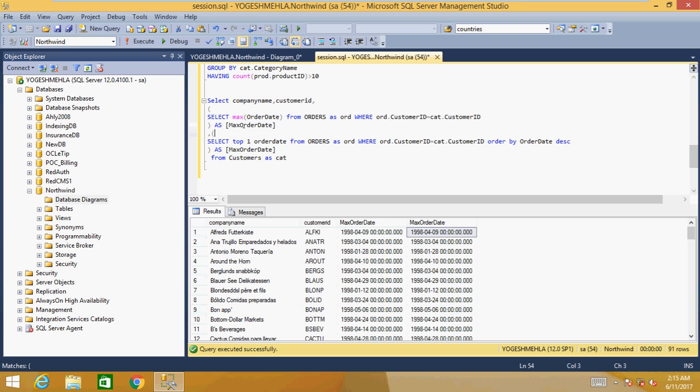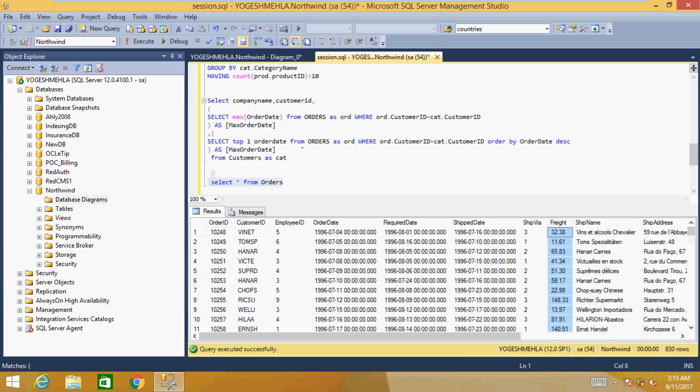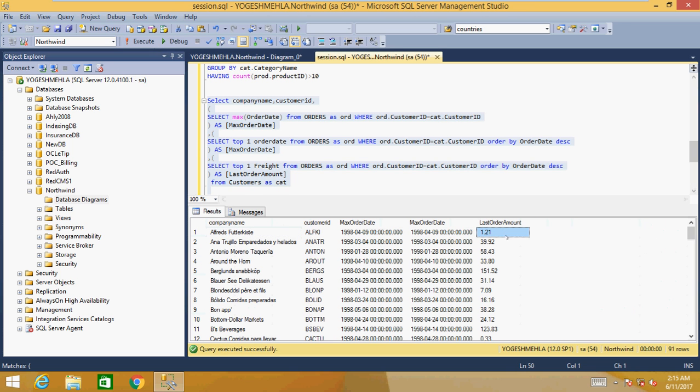What is the problem with this approach is I can get the maximum order date, but I cannot get the last amount he spent on the order, which in the orders table will be the freight amount. This is the amount which I want to get. But if I do the maximum on freight, it will give me the maximum amount he has spent in any of the orders. It can be the first order, third order, fifth order. So I cannot use the maximum in that case. When I'm getting the last record, meaning the last order and how much amount he spent, I will say freight. So I will say last order amount. I run this, and I got how much he spent in the last order. So with this I can get the information.